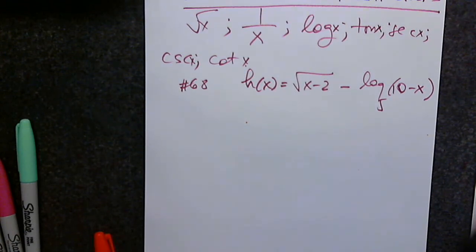Let's say I created this function. I didn't, but let's assume I did. What would you say to me? I know how you created this function. You took a log and a square root function, and you subtracted them. So you used an f and a g and you subtracted them. The first one is a square root and the second one is a log. When we add and subtract, multiply and divide functions, what do we have to find? Because if they don't have it, this function means nothing.